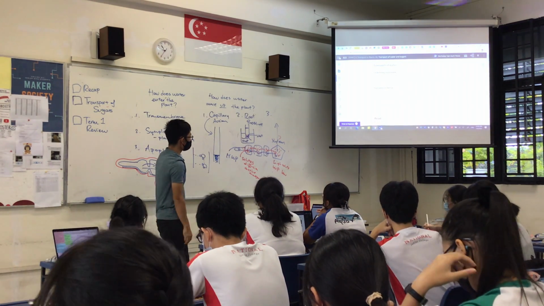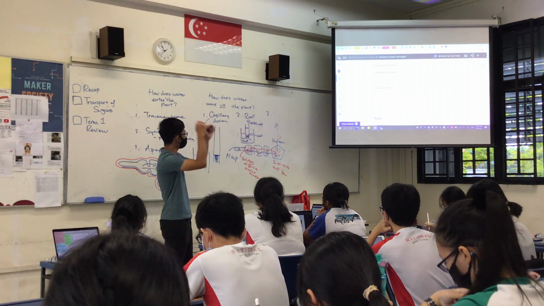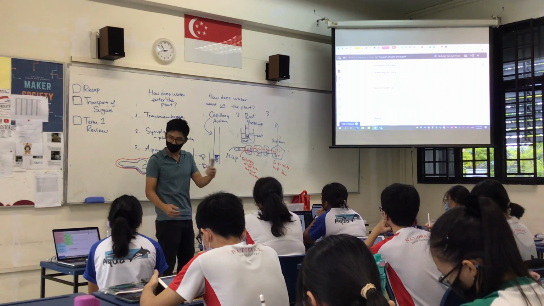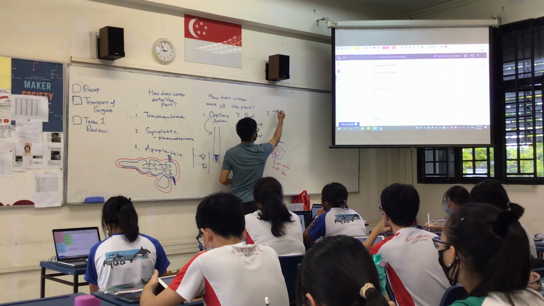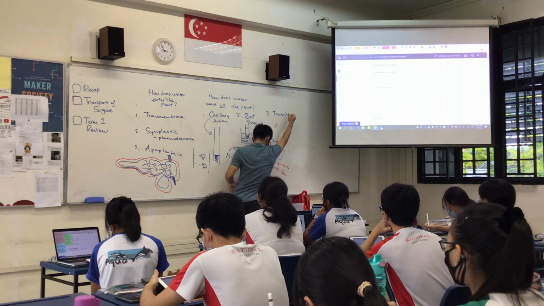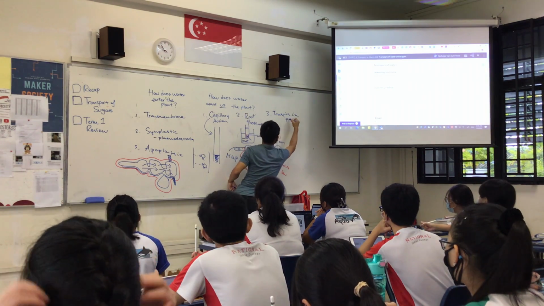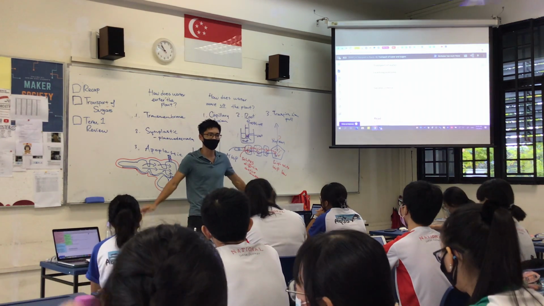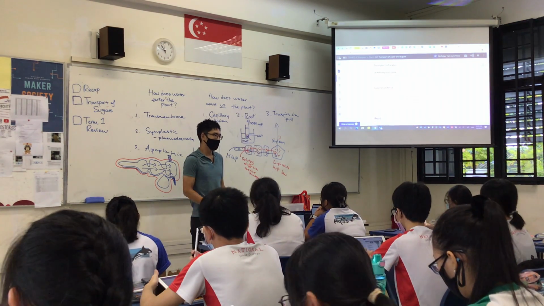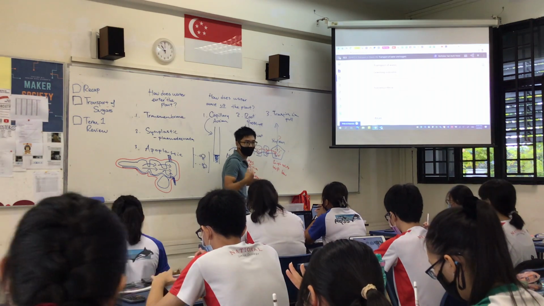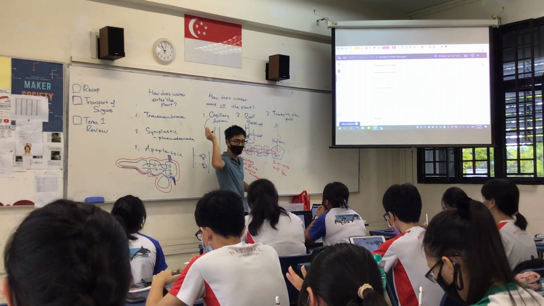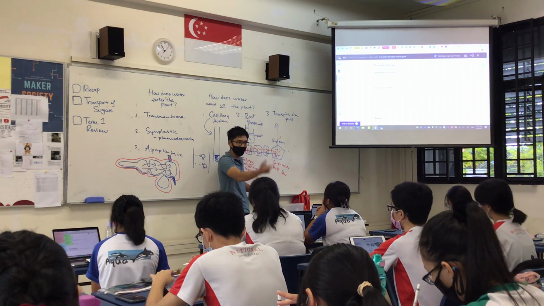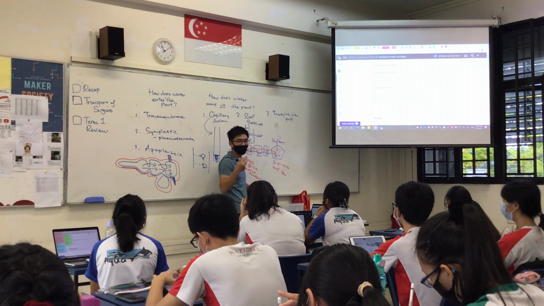The last mechanism that helps to bring water up the plant is the most powerful force. Okay, thank you. Transpiration pull. What are the factors that can affect transpiration pull? Anything that affects the rate of evaporation can affect transpiration pull. So name some factors. Wind, humidity, temperature, surface area.